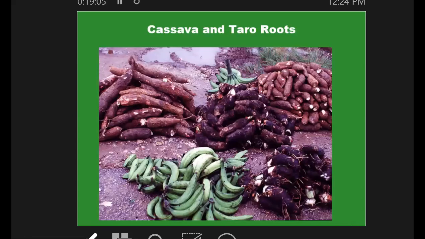Don't ignore the bananas, but everything else on there is cassava and taro, which we don't grow around here. That is found in some tropical areas, but cassava in particular is a hugely important crop. It feeds millions of people. You can see they're quite large. The cassava are the lighter ones. So certainly nutrient storage.